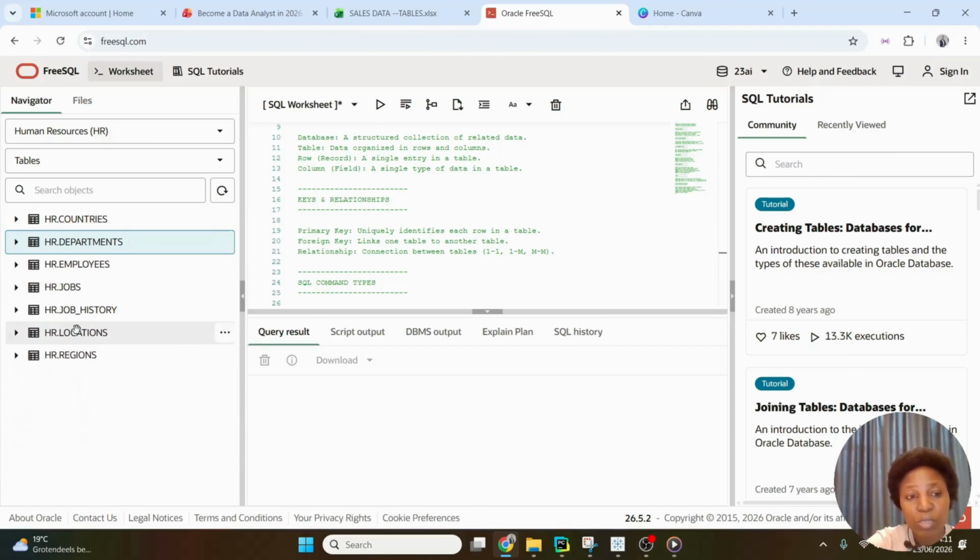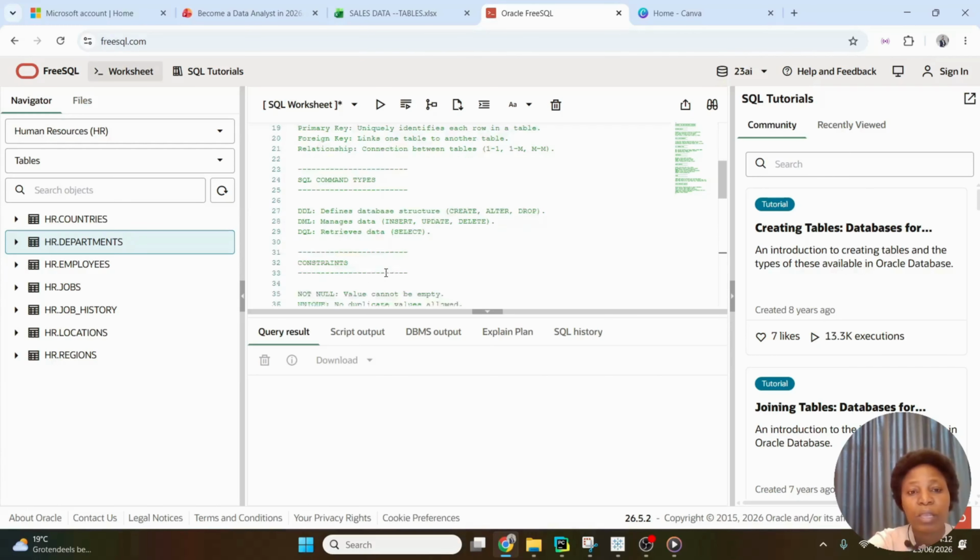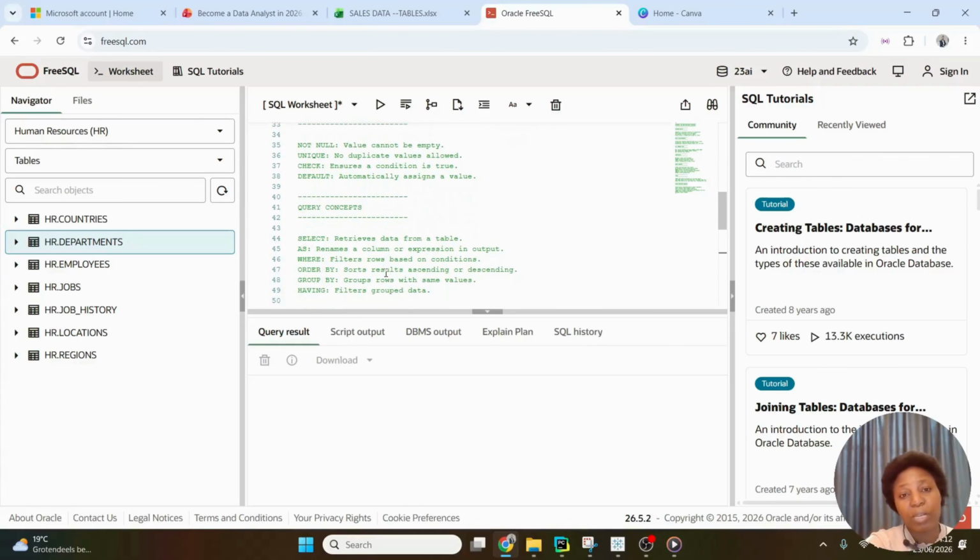Because in SQL, the structured data is going to be stored in related tables, so you need to understand the key relationships between tables. You need to understand the command types that we use. We have commands that are only used for creating and dealing with tables. We have commands that are meant to only manage the data inside the tables, and also we have commands that are only meant to retrieve data. So you need to understand the theory part before you even learn what they are, and make sure that you understand the constraints that we apply for data inside the tables to make sure that data sanity is guaranteed.